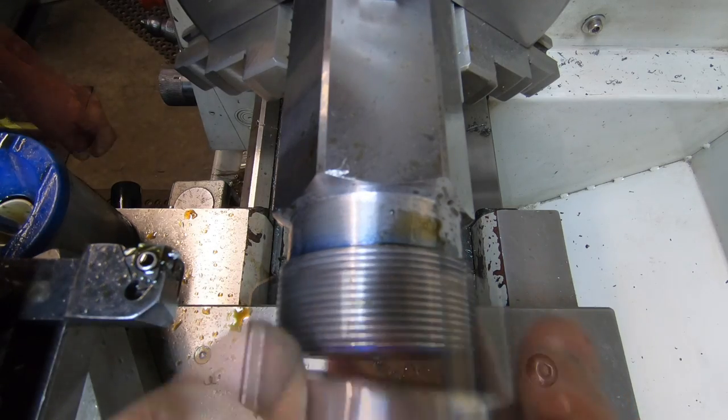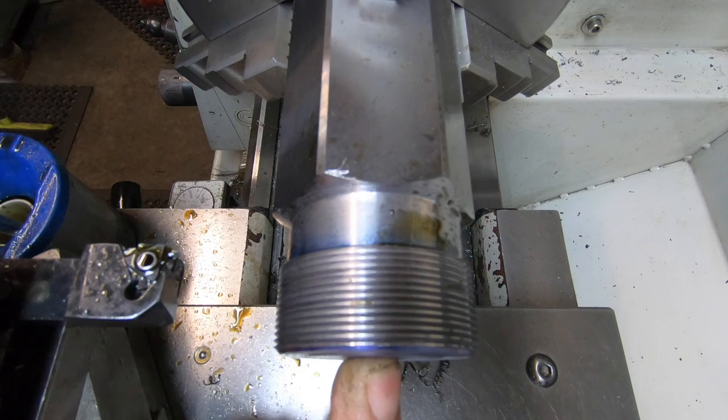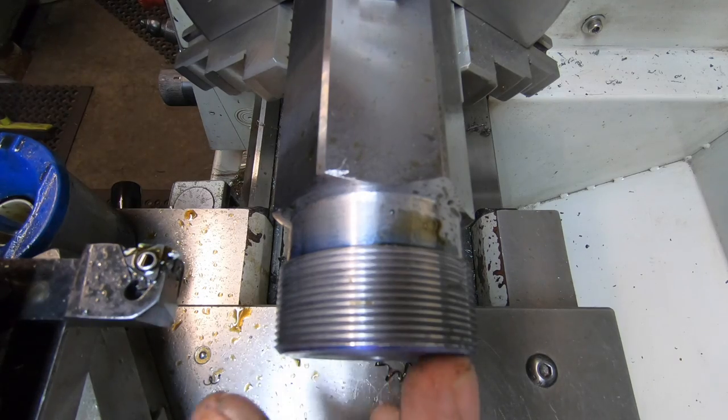Done. So what I'll do now, I will drill this center out. It's going to be drilled and bored, same as the square one I've done.